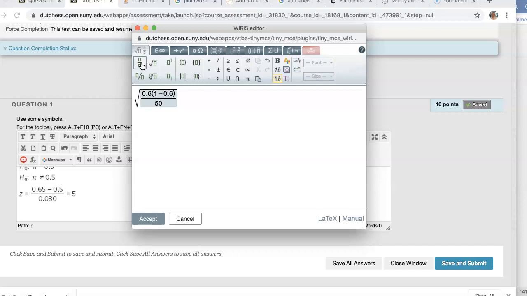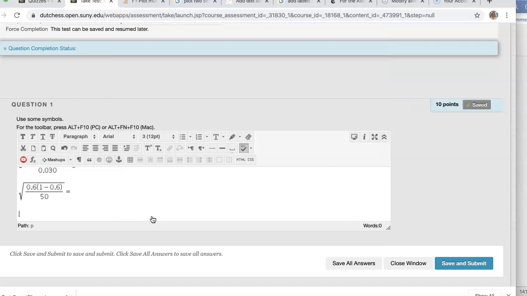Now here, when the entire expression is highlighted, if I hit equal, I'm still underneath the square root sign. So I'm going to backspace on that and hit my right arrow key again until I'm outside of the square root. And then I can hit equals, and again, I don't even know what that equals, but you would find it on your calculator and then put the number in.